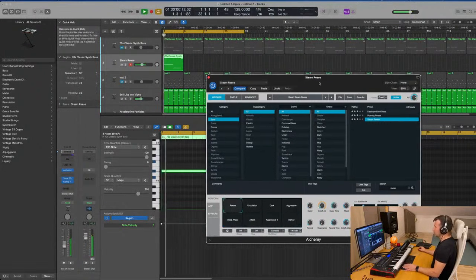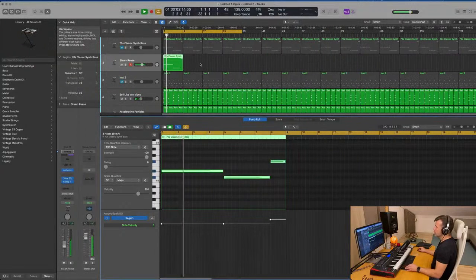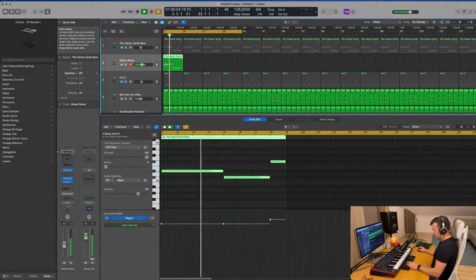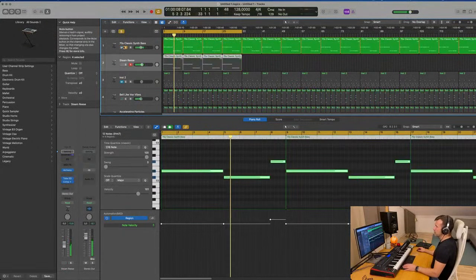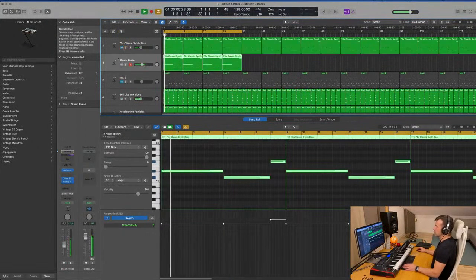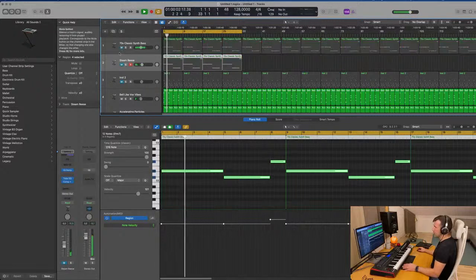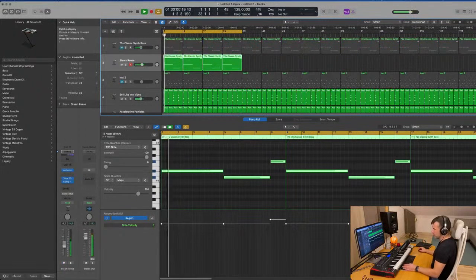I do like the original here. Let's compare it to the other bass. So that's nice. I think there might be a part in the track that's going to use this too.